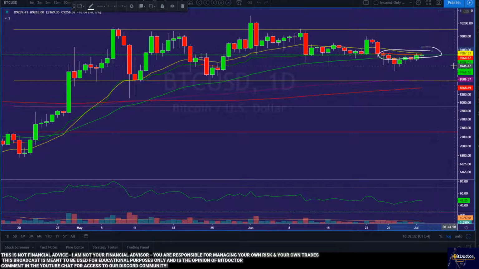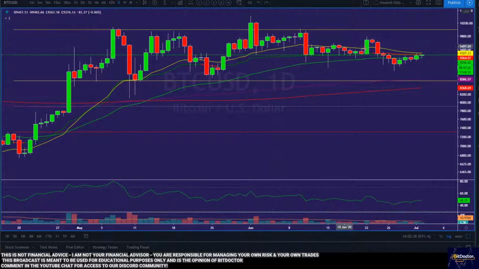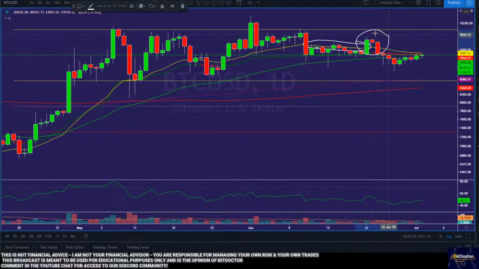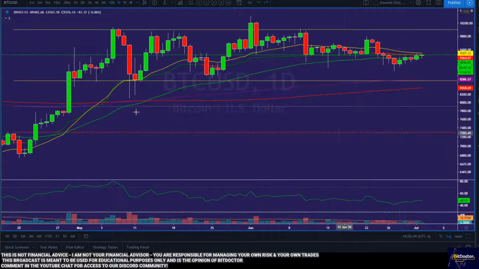Okay, so right now we're still trading below the 21 exponential moving average. That's our yellow moving average right here. We started trading below it all the way back here. We tried to break up above, and then we had a rejection. So we're currently trading below our equilibrium of this channel, or rather this range. It's not necessarily a channel. So again, our median is right here.